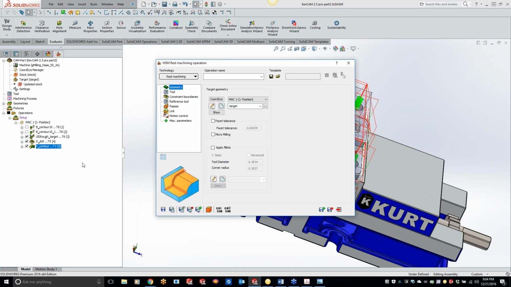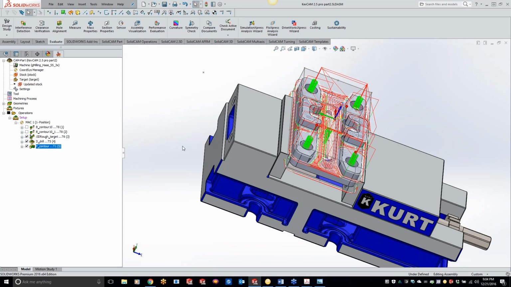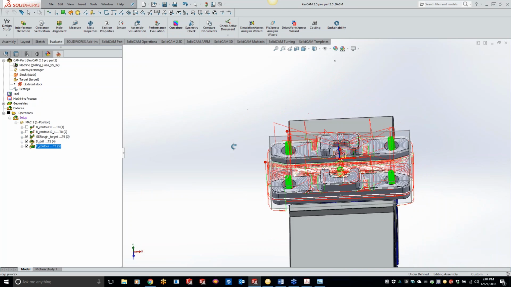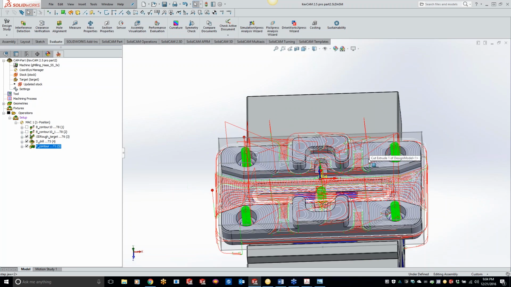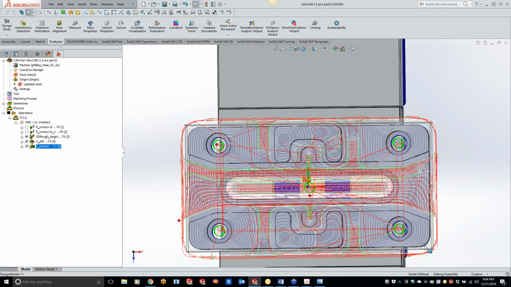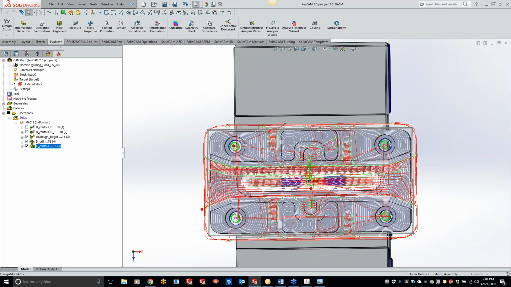Perfect. So basically it just looks at whatever was left over, doing a stock target comparison, kind of like the 3D iMachine does, and just machines off. That way you're not wasting any air cutting. That's my favorite feature about this: there is absolutely no air cutting at all. And you can tell just by the representation of that toolpath right there. If that's not the most efficient toolpath I've ever seen, I'm not sure I've ever seen one. That's pretty impressive. Yeah. Of course, I'm biased.